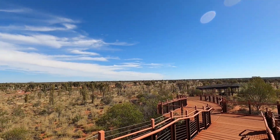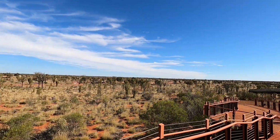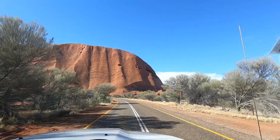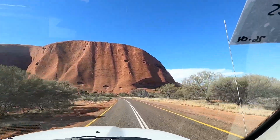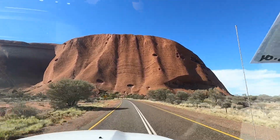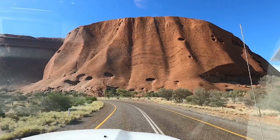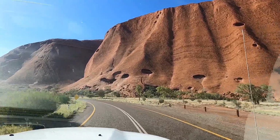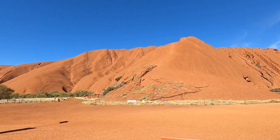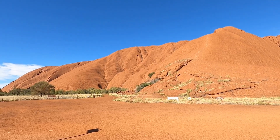So there's plenty of car park here for everyone. If that fills up, there's going to be some people here. Guess we'll see when we come. You can drive pretty close to it. This one's the Marla walk around this way. This one's the Mulla walk. So it takes about an hour and a half.